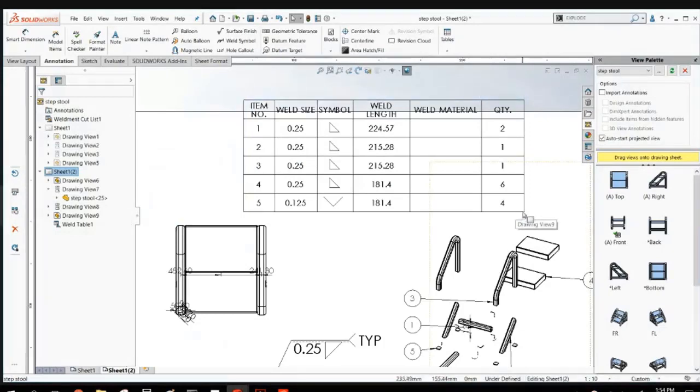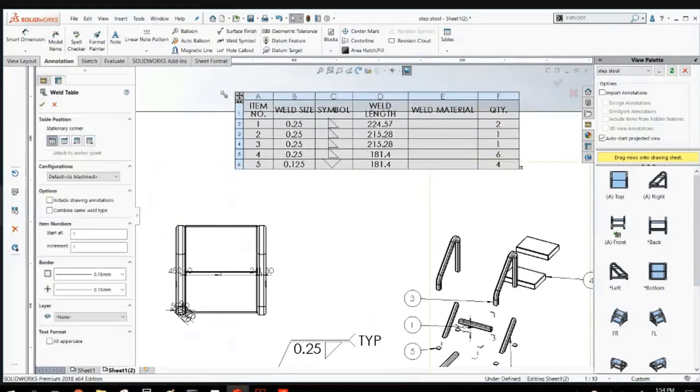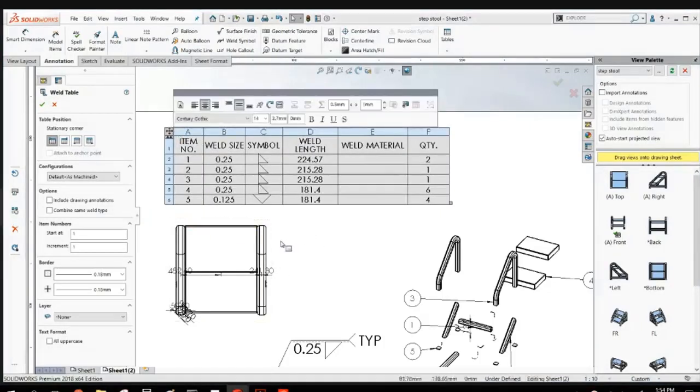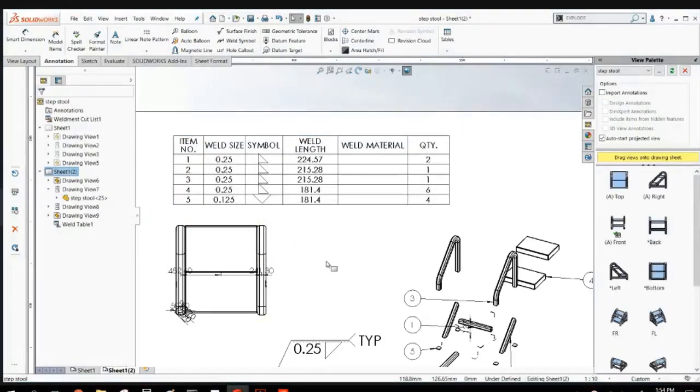So putting in the weld symbols, again, a lot of people just put in the annotations like I did on my first example. It's a lot faster. But if you want to really take the time to figure out how much welding it's going to do, if you're trying to figure out the time it's going to take, or maybe the weight that it's going to add once you put in all these welds, you may want to put in the weld beads, because you can add a material, you can figure out the volume and things like that.